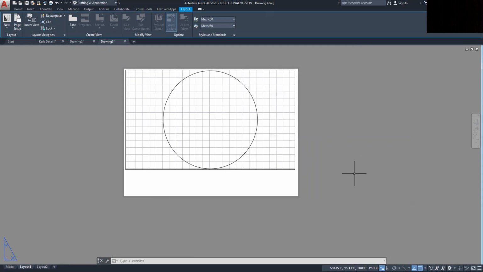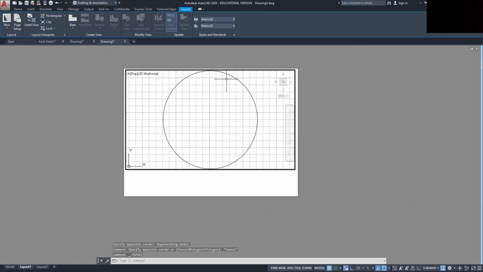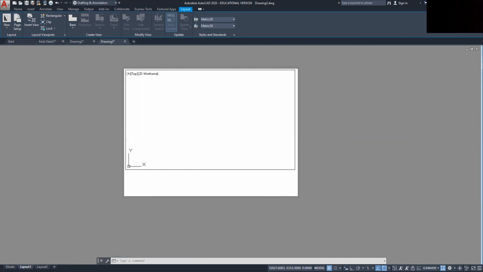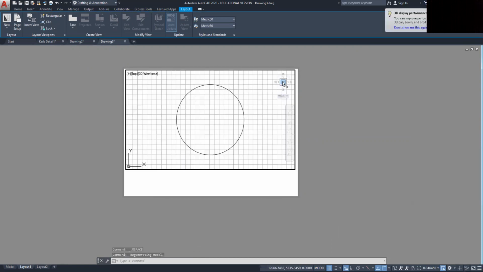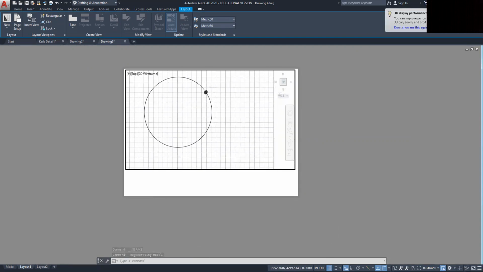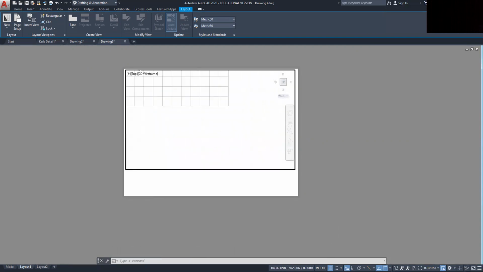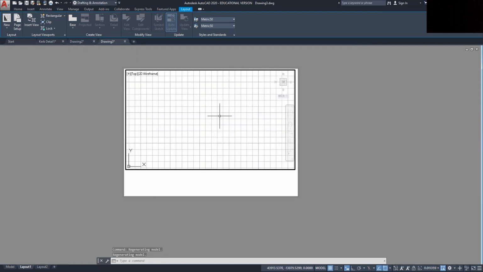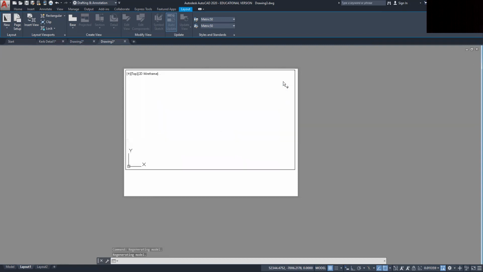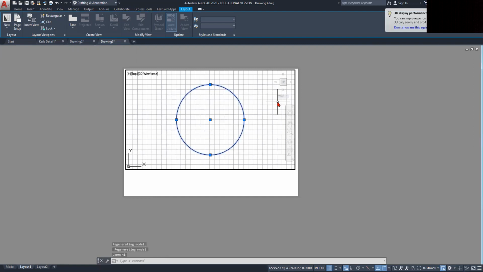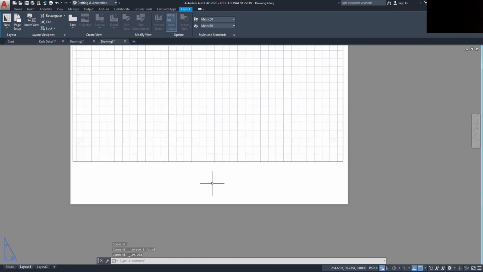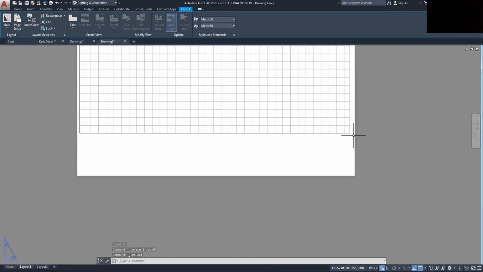Okay, so as I've said before, if you double click inside, you go into model space, or floating model space as it's called, and you'll see then that you can change just by clicking on top here. You can change how the circle looks. Okay, and if it comes off the screen like that, and you wonder where your model has disappeared to, you can always click on top here. Okay, but we're not really going to be going into anything to do with model space just now. We're going to really focus on how we get this title panel made up.